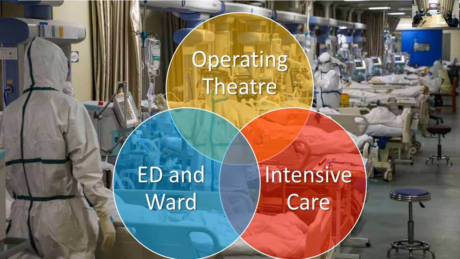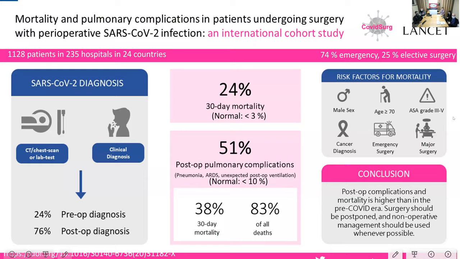Our traditional model in this hospital, and certainly in many other places around the country, has been that there's a bit of a gulf between a sick patient on the ward being admitted into ICU. We've seen from the surgical outcome studies that failure to rescue — the ability to recognize and then get a sick patient from a ward into an ICU — is a bit of a challenge. We realized quite quickly that the medical and ICU services would be overstretched, and a very valuable place we could supplement was physically getting those critically ill patients into an ICU safely.